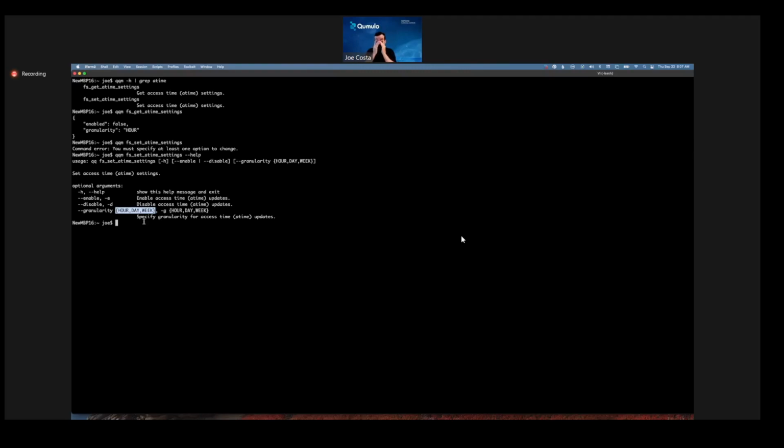When we first put atime in our code, we tested true atime. How bad is true atime? Every time you touch a file, you turn that read into a write, and it was really bad. It was like a 50% impact. Now, when we set the granularity to be hour, day, or week, it's really not that bad. You won't really notice a huge impact from having this turned on.